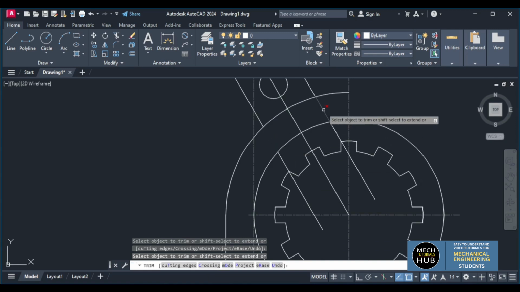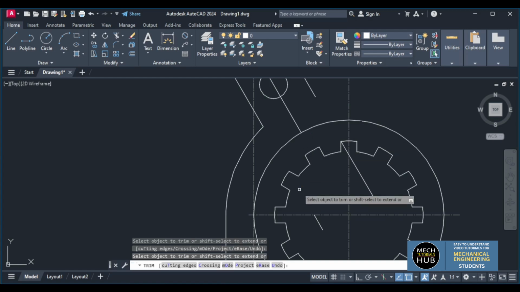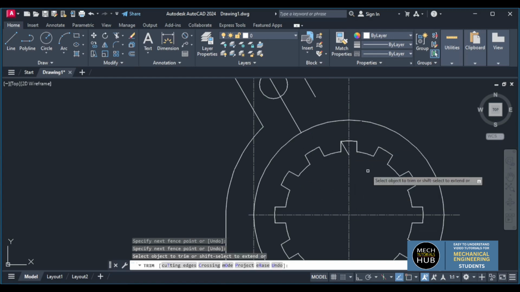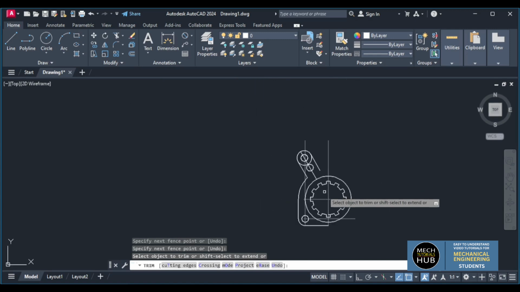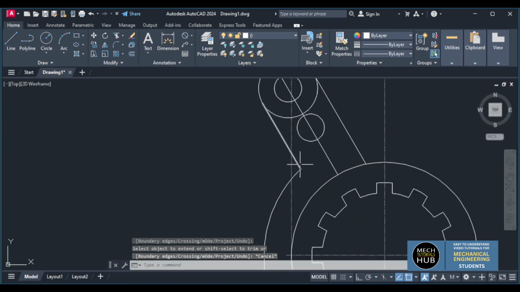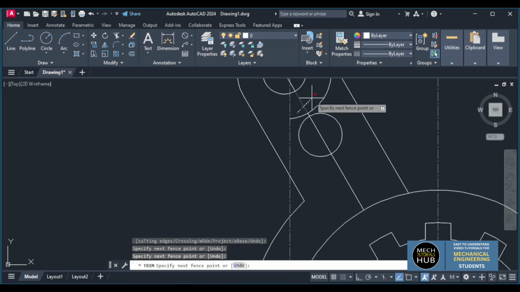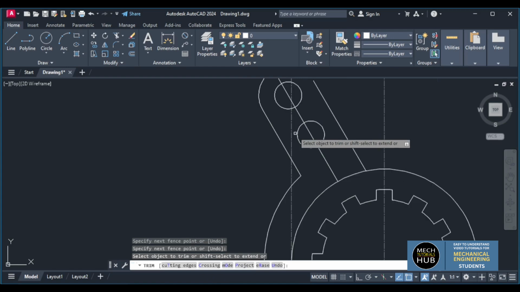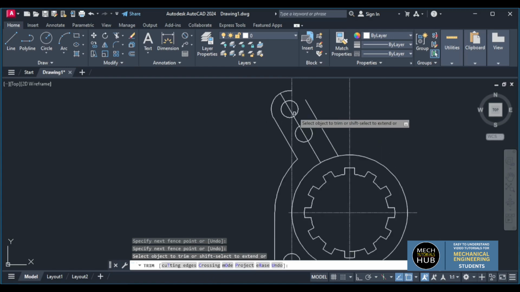These all are not required. These things I can remove simply, or else you can delete also after trimming. This is how it looks like. Let me take the extension of this line. Okay, here is a fillet, small, TR, enter, double enter. This is also not required. This is not required. This is also not required. Now we are done with our sketch almost.